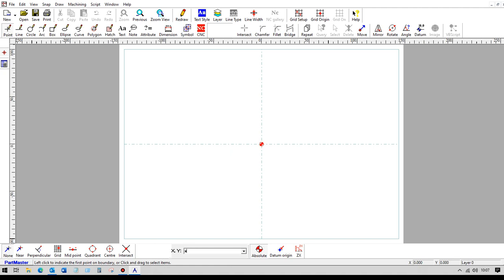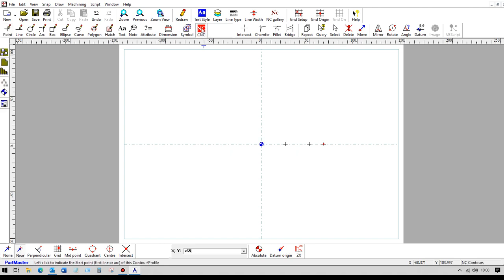So the first one is, say, x25, and then x50, and say x65. Okay, so those are the points that we've created. There are 3 of them in absolute units. As I say, if you want to use incremental, then you can unselect that, and then the dimensions become incremental from the last position you worked on. So we'll stick with those 3 holes, and then we'll create a pattern.